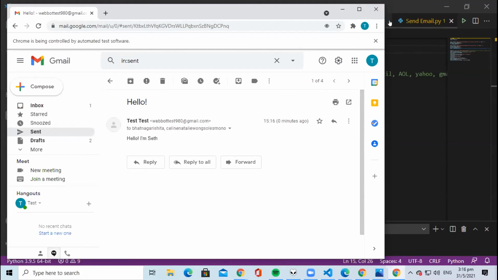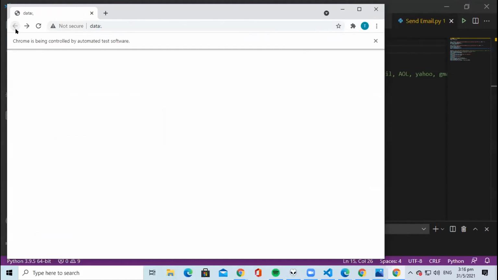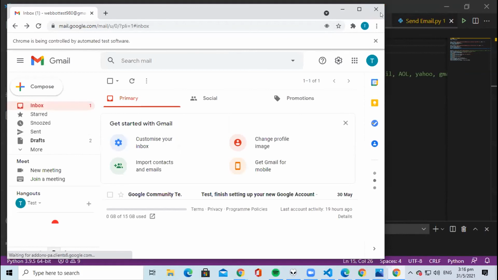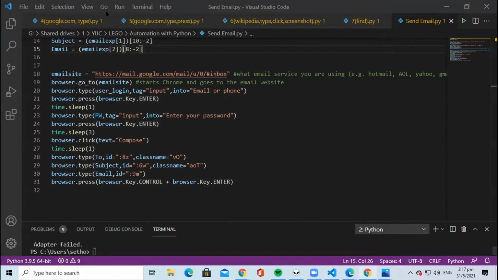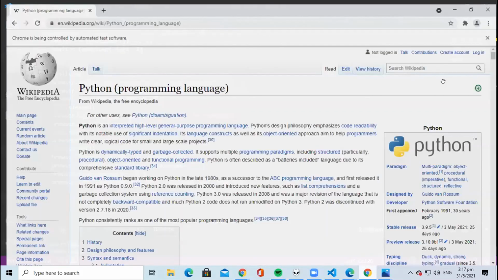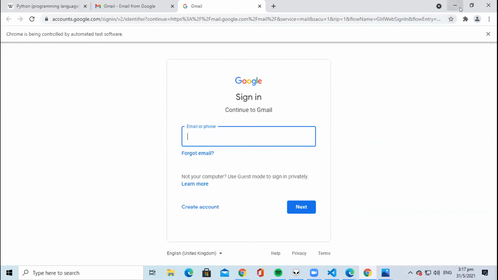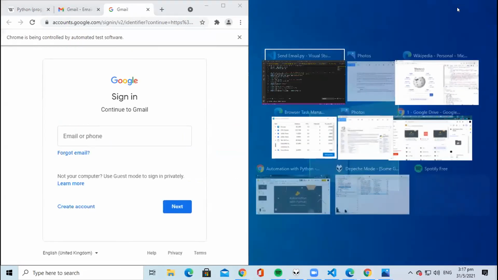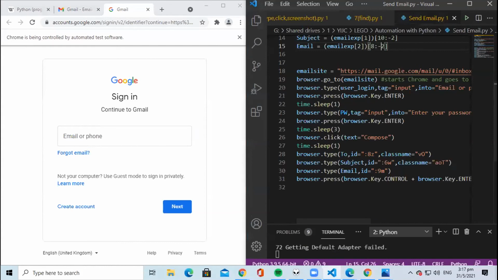So if I close this tab just to show you, okay, actually just go back. Okay, never mind. I think I should use this. It will redirect you to the sign in page when you try to run it on Webbot, because every time you open the Chrome tab in Webbot, it's separate from your normal Google Chrome. What I mean is that all your accounts logged in on Chrome won't be logged in here. It's separate, so there are no cookies, browser history, nothing. So what this means is I need to log in.